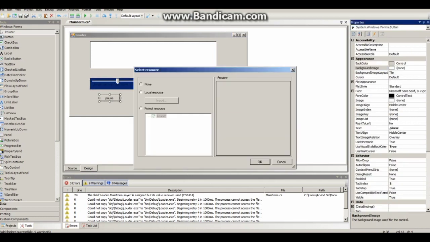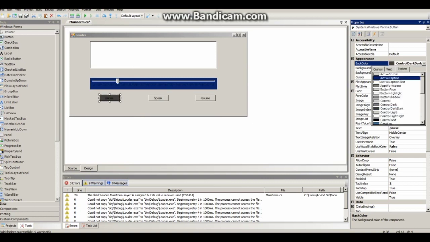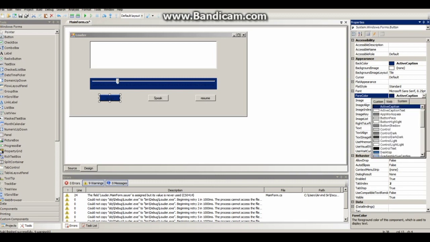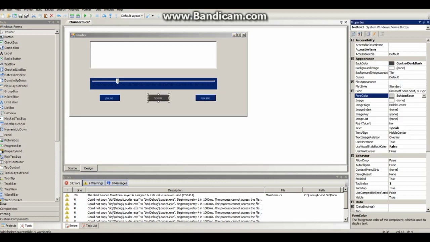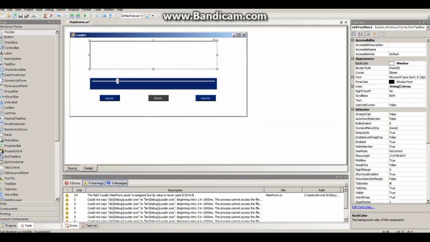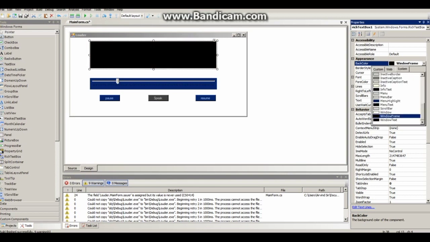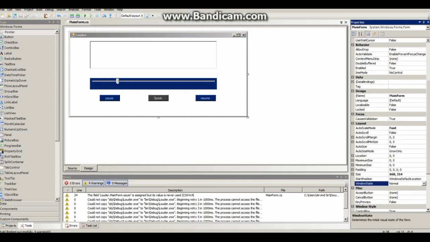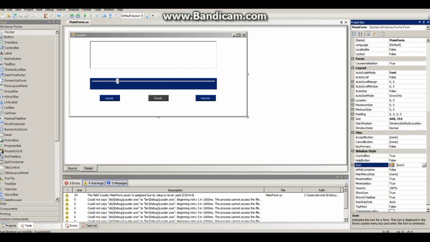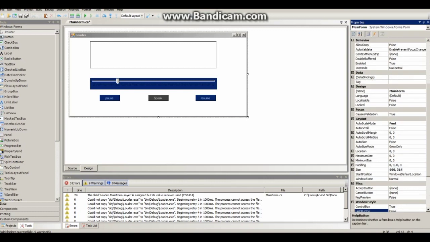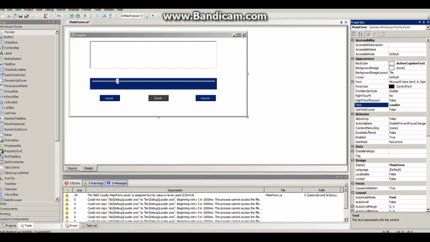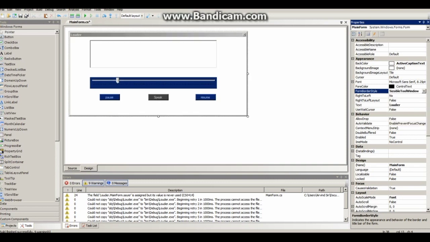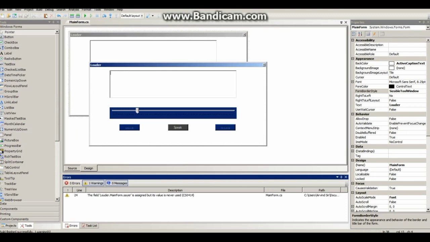We are gonna change the colors, borders and everything else to make it more attractive. Okay, now it looks very good.